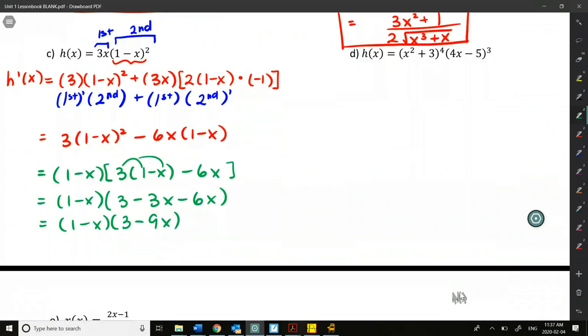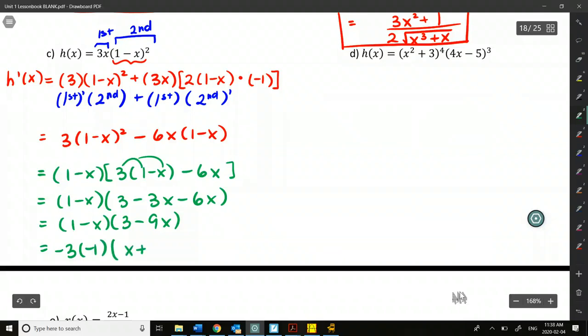Okay, and then I think we can also common factor a 3 from here and probably a negative from both of these brackets to switch them around. So I'm going to common factor a negative 3 from this bracket and also a negative 1 from this bracket. So the signs will change in here. Or sorry, that will be minus 1. And the signs will also change in here, and I'm dividing out a 3. So x will be positive, and this will become negative 1.